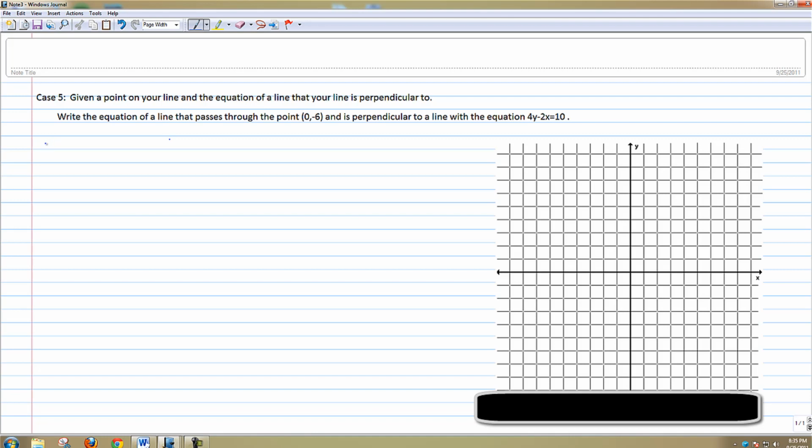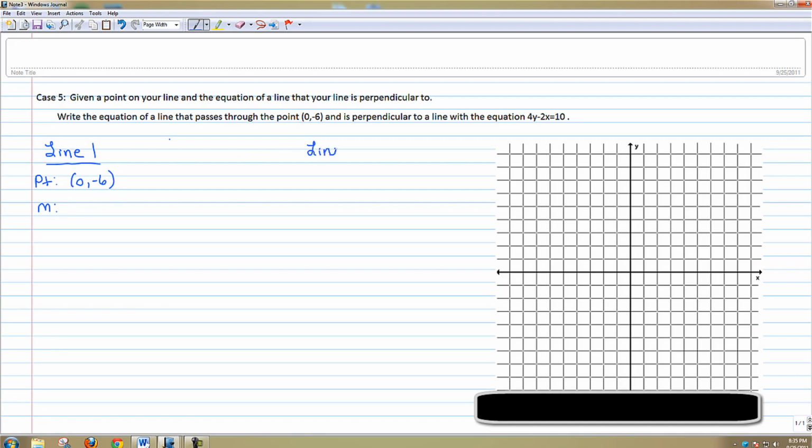So the objective again is writing the equation of a line. The equation that I'm going to want to write is for line 1. So I'm going to figure out what's a point that I can use and what's a slope, because that's what I need in order to write the equation. Well, they do give me a point. They give me the point (0, -6). However, if I read that information, a slope is not directly given.